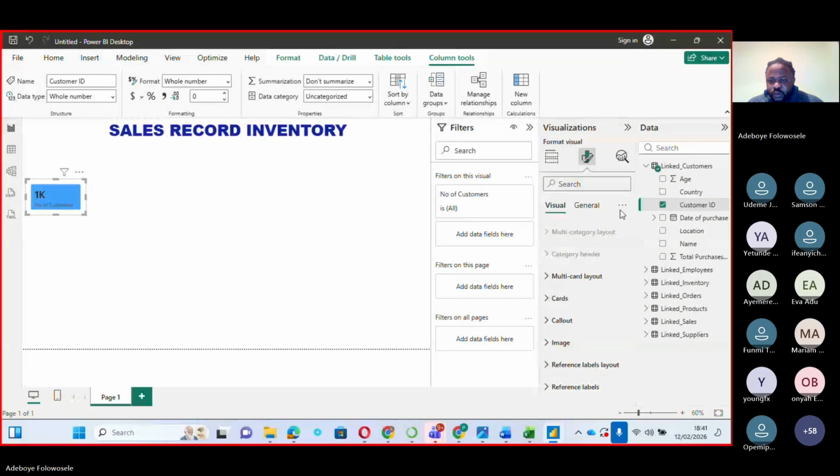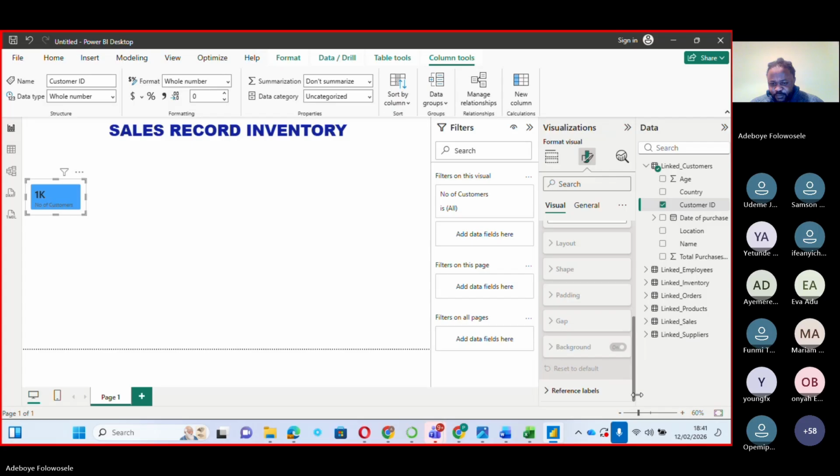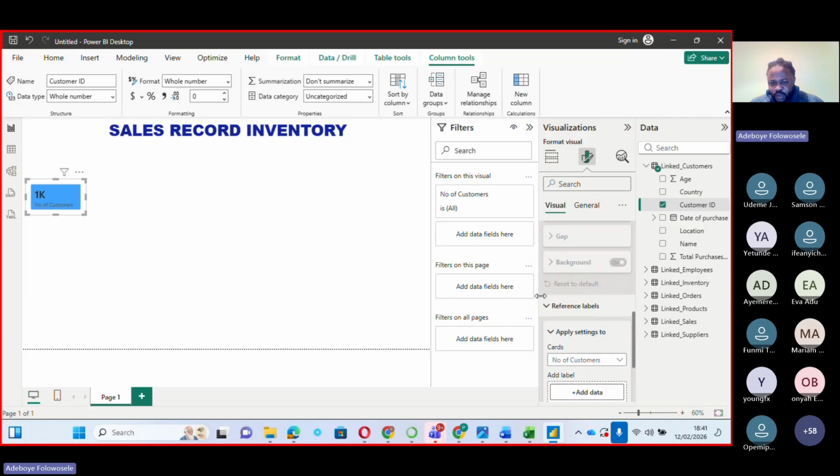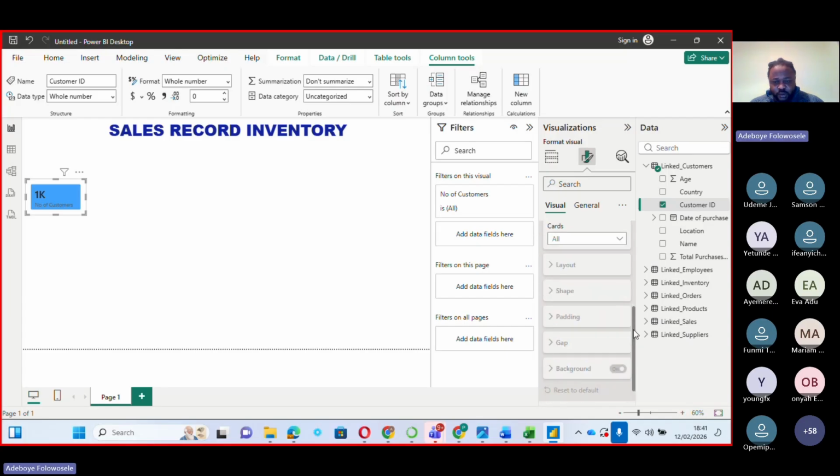So, the label, reference label, yeah, let it stay like this.